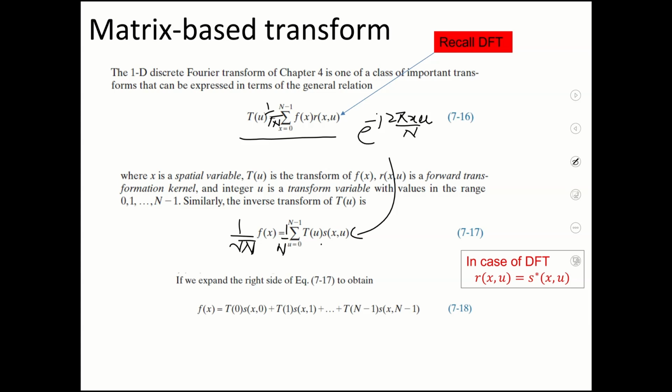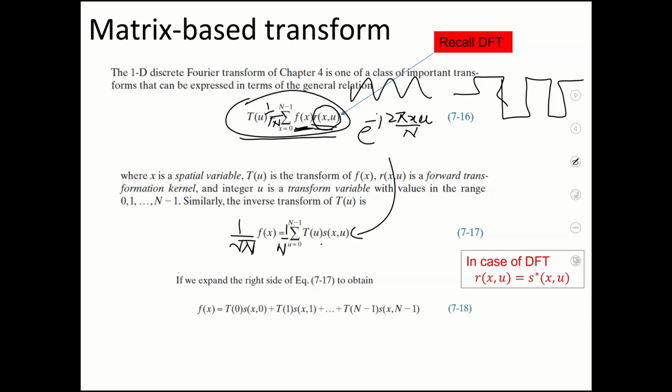Generally, this was the Fourier transform with an exponential, but I generalize it with this term, which is a function of x and u. So I can take anything here instead of the exponential, and this will give me another transform. What it means is that if I take anything here as r, I am decomposing my signal into that. So for Fourier, I have sinusoids, but let's say I take a square wave. Then I am distributing f of x, my signal, into these squares. I can have a sawtooth wave, or I can again have a wavelet.